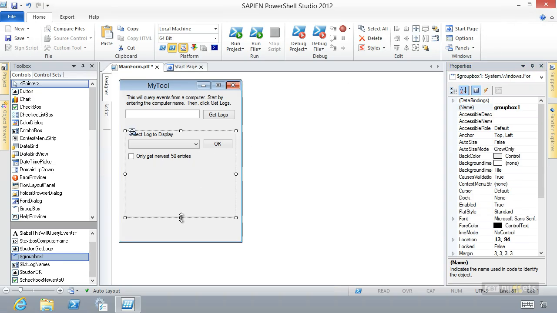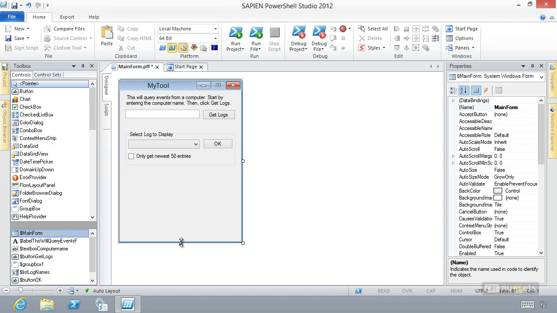All right, now that I've got all that, let's ratchet that up so we don't have a bunch of empty space. We'll bring this up so we don't have a ton of empty space. And then I'm going to save my project. And believe it or not, that's all we have to do. We just created a graphical user interface. And we haven't put code behind it yet, but we've drawn the GUI. We've thought about all the things we need the user to do. We've made sure that the bits they have to interact with are named.